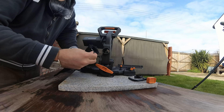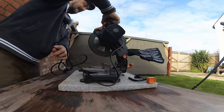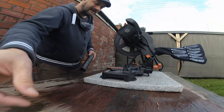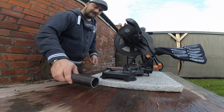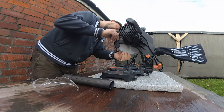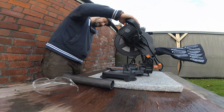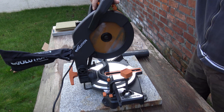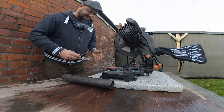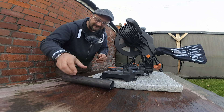This is going to be so useful for loads of projects. Let's put the dust bag on the back — it's a simple little clip, there we go. Now let's have a go at cutting something. We've got a few different pieces to cut here. First, let's make sure that blade is well fitted — that all looks good. We're plugged in and turned on; let's check that the blade rotates. Yes it does, and that motor has got some serious kick to it.